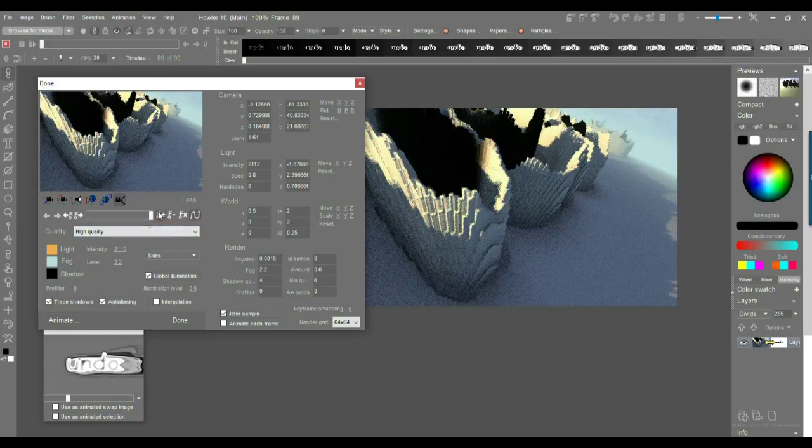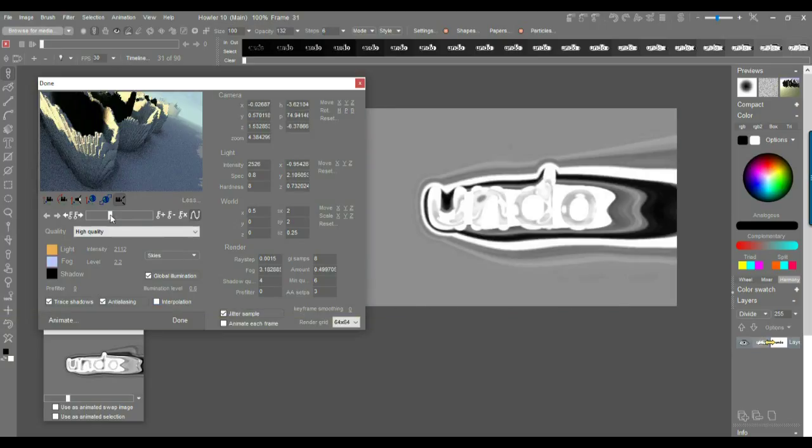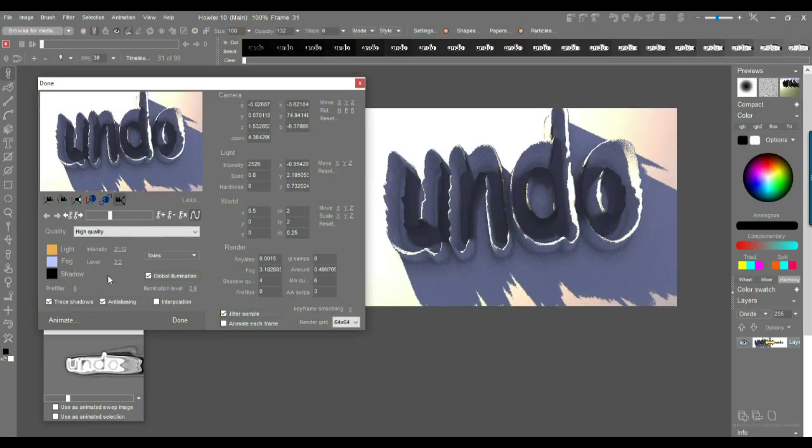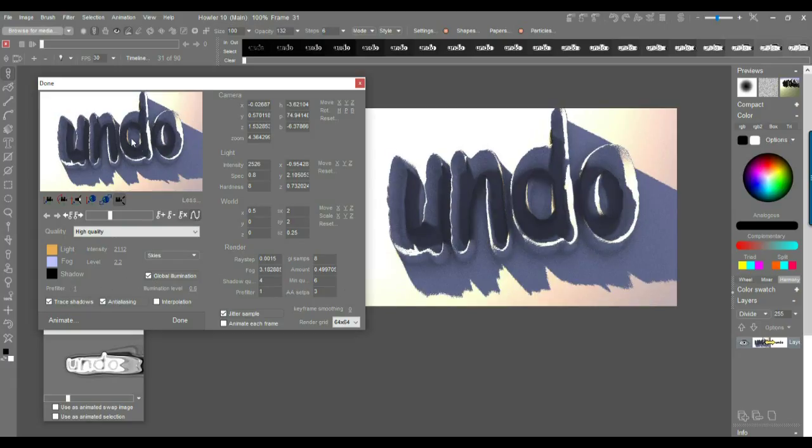Okay, and there we go. So we have the pre-filter down to 0. The interpolation is off. We could actually change the amount of pre-filtering also. We could change it over time and say initially we have a lot of it. It's very soft, like this, keyframe that. And then when we animate it, we'll have an option to actually keep that pre-filter level as well through the animation. That takes extra time.